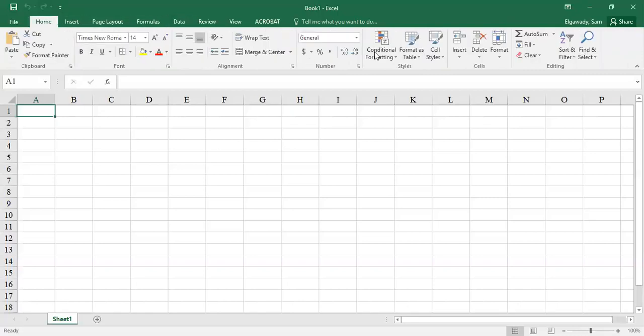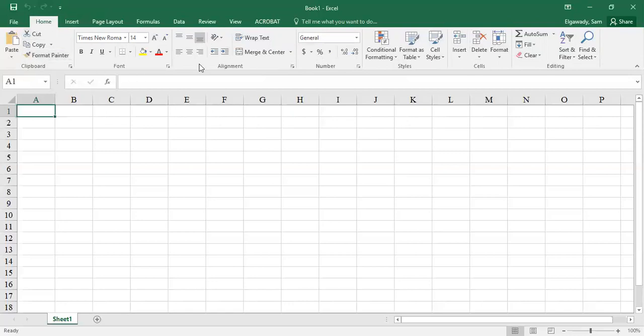Home is for the most common commands, and you will notice this part is called the ribbon. It's similar to other Microsoft applications like Word or PowerPoint. They will have similar commands, and in most cases it's also called the home tab.